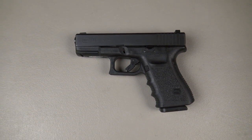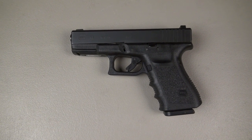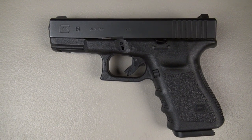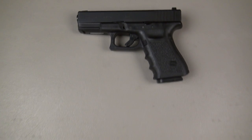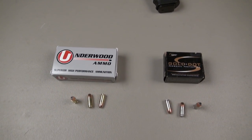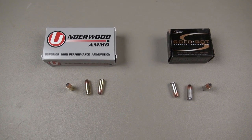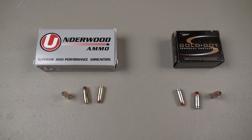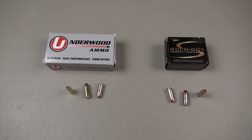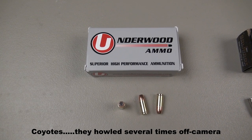Thanks for checking into the TN Outdoors Nod channel. I'm TN Outdoors Nod. This is a Glock 19 9mm 4-inch barrel — that's our test gun for tonight's ammo test. A little bit past sunset on the deck, a cool August evening, but I still have bugs flying around the lights and cows a few hundred yards off to my right. You might hear them in the background, so I want to get that out of the way.